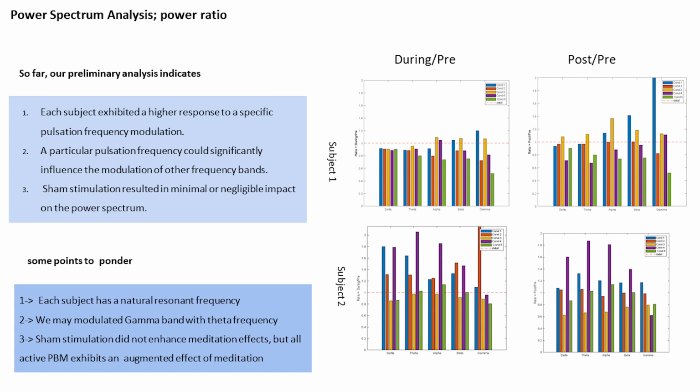Blue is delivering at 4 hertz. Red is delivering at 10 hertz. Yellow is 40 hertz. This purple is 120 hertz. The green is a sham. The different columns are the brain waveforms: delta, theta, alpha, beta, gamma. Very different, right? Let's take for example this guy in gamma, who is off the chart, but we were delivering 4 hertz to get his gamma off the chart. When we deliver 40 hertz, pretty much very little is happening.